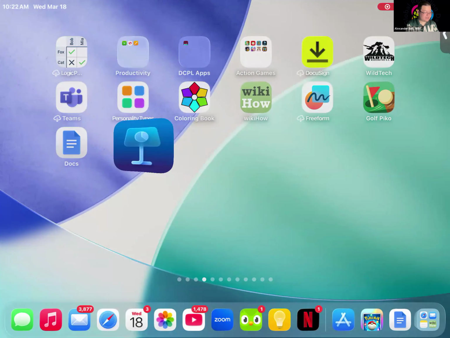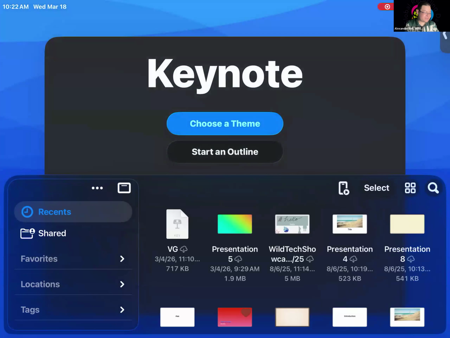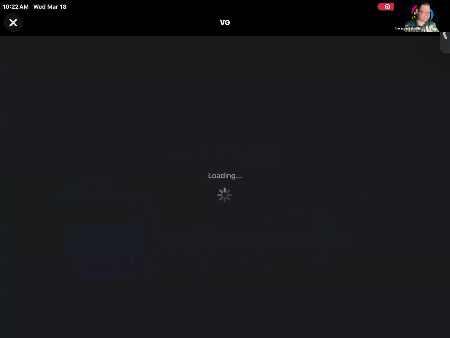So yes, let's go to the Keynote app. Again, we are doing this together. And next time, hopefully we can finish working on this presentation and help you all create your own, or start your own at least, and be able to know those basic tools.